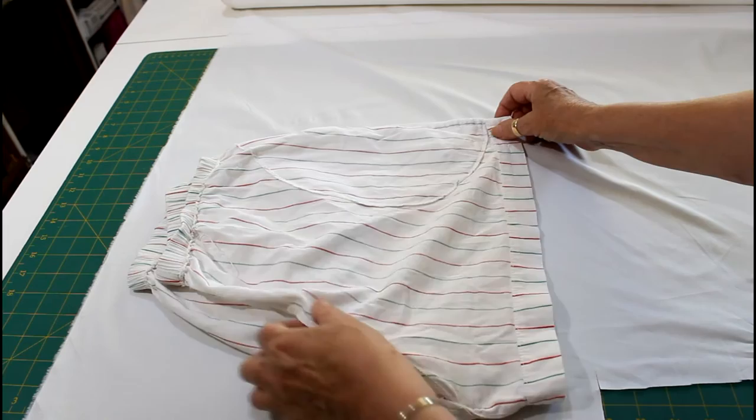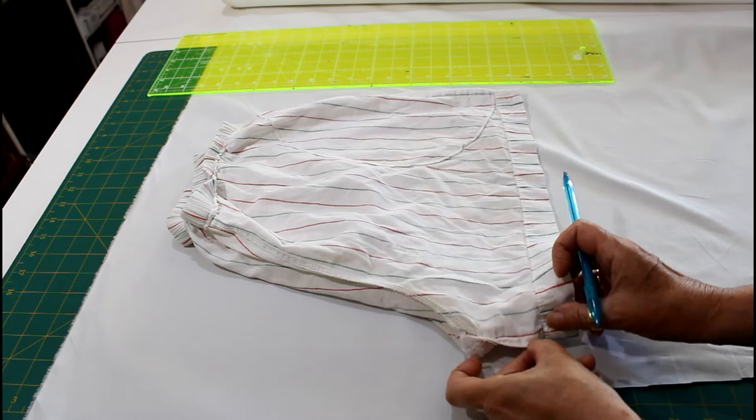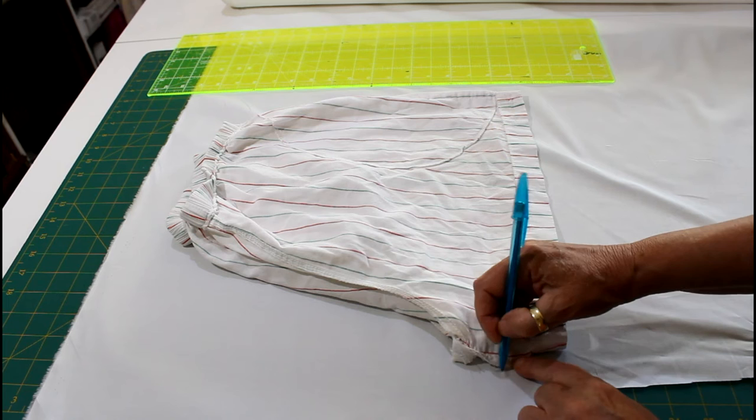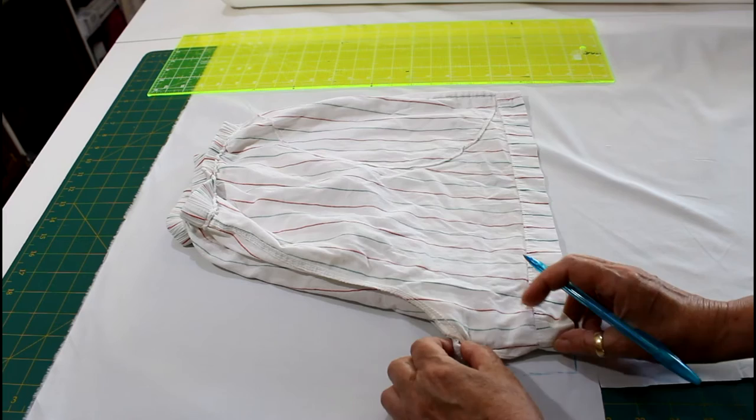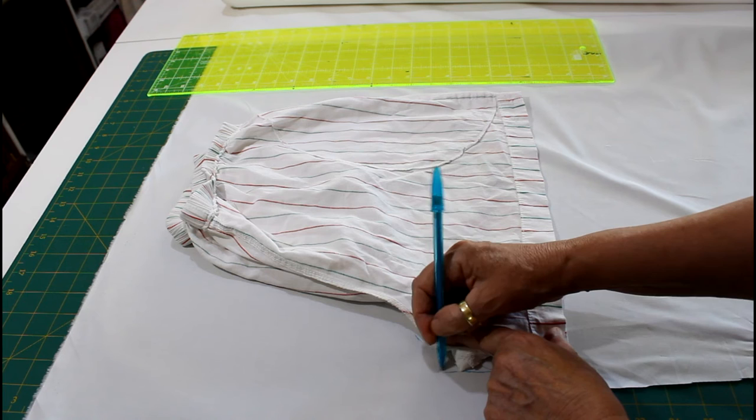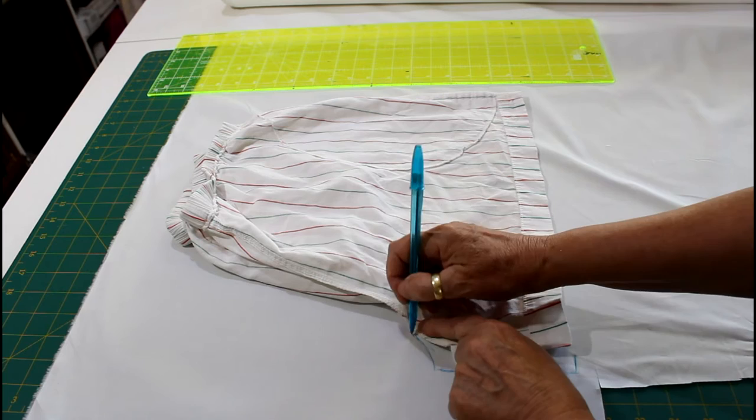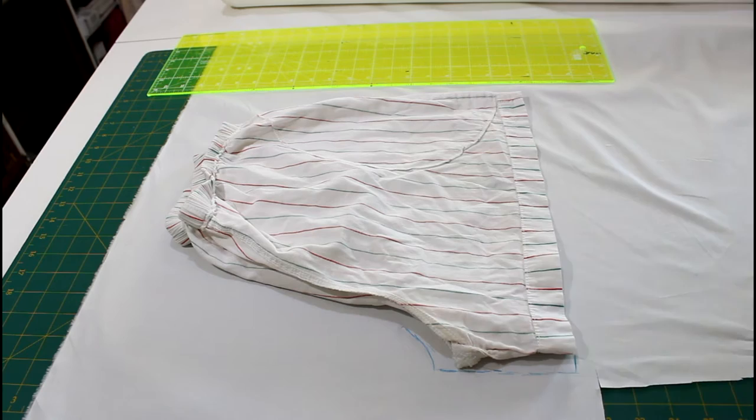So that'll do me for the front. The first thing I'm going to do, this is the edge that I need. Now some repairs have been made to this. So when you're doing it you can be as rough as you need to initially because you can tidy it up later. There's the curve, so I'll bring that up to here because it's been repaired and bring that around to there. When you've got a fold, just use dashed lines.